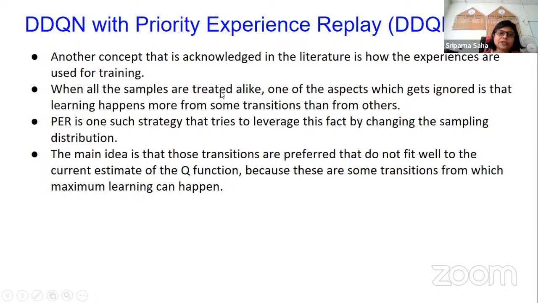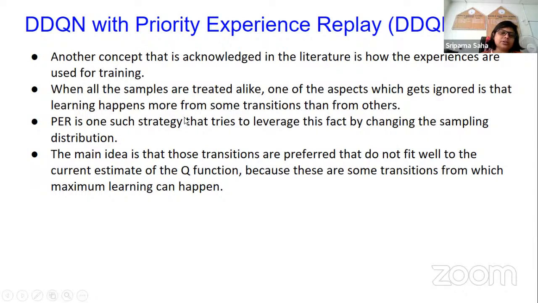When all the samples are treated alike, one of the aspects which gets ignored is that learning happens more from some transitions than from others. Okay, so basically, some samples are more important than others. So in case of prioritized experience replay, some samples are given more weightage than the others.